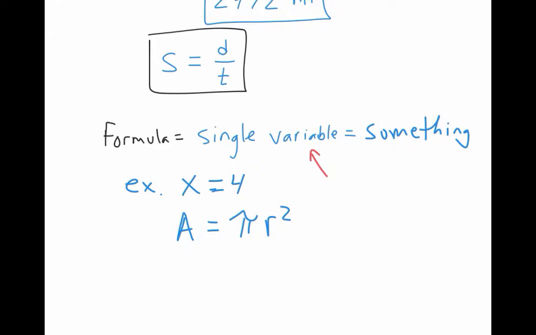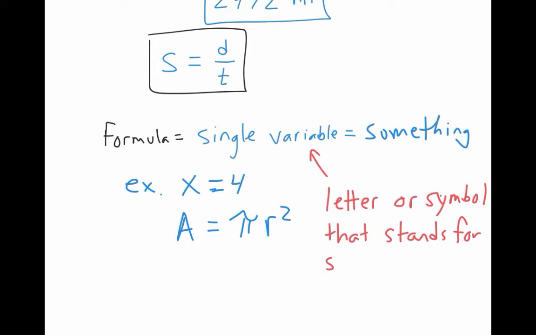It'd probably be good to define a variable. That's something that's going to come up in class. It's a letter or symbol that's used to stand for something where the values may change. Usually we use things like x's and y's, but you could use s for speed, a for area. You do enough math and science, they start using Greek letters in there too. So it stands for something like the area of a circle or the distance a car travels. And I should add after that, that may change.